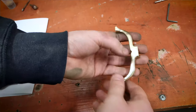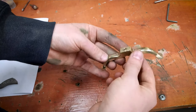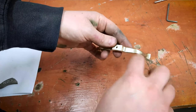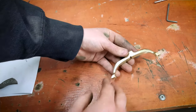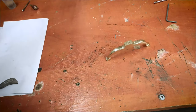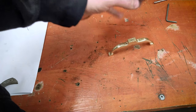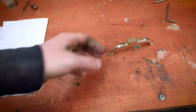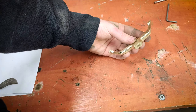So, as you can see, I've polished this leg without sanding it with fine sandpaper. And no, I'm not lazy. I've done it on purpose. The reason for that is this letter weight was made, let's be honest, in a not overly detailed way. So creating a perfect-looking leg would be kind of weird and stand out. It just wouldn't fit the original design. So I've polished it to be shiny but not at mirror level.